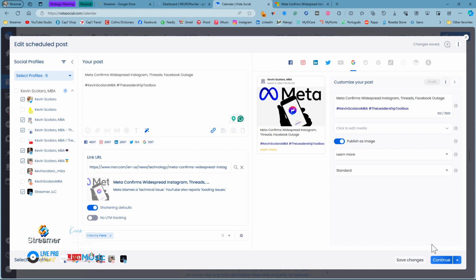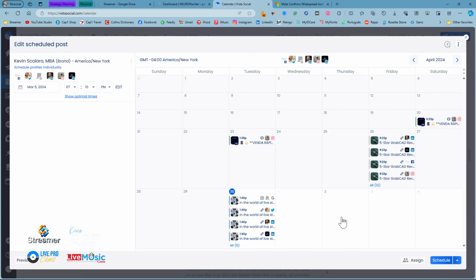So we can go ahead and click on continue. Again, if you clicked here, you have a few changes or different options like removing the post, duplicating, saving, continue and queue, continue and edit, or continue and publish now. In this case, we can just click on the basic button. We don't need to do anything special.